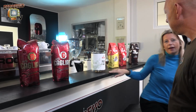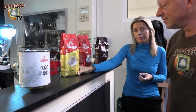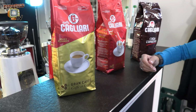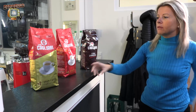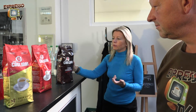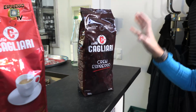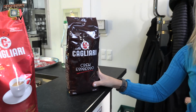Then we move to the bestseller as well, in the middle, let's say, that is Gran Caffè. That's my favorite for the beginner. And it's very well known, also in the Italian market, of course. It's one of our bestsellers, and these all are blends, with a different percentage between Arabica and Robusta. And then we move to our entry level, but it's an entry level also of very high quality, with the highest percentage of Robusta inside. But anyway, it's always premium Robusta, so always very premium quality.